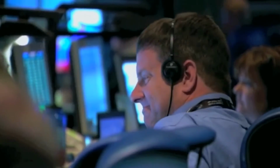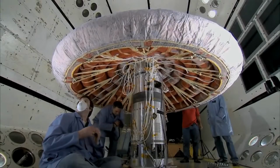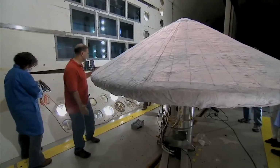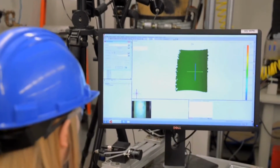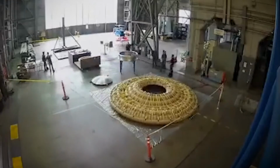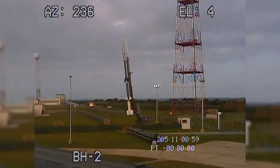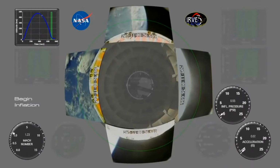Following the success of IRVE-2, we started up what we currently know as HIAD, which is the Hypersonic Inflatable Aerodynamic Decelerator project. During that project, we were doing all the lab scale development, small scale, little samples. We had learned how to do the initial testing. Now we were taking it through a maturation process, getting it ready for flight again. The third flight that we flew out of Wallops again was called IRVE-3. That was a much higher heating condition, and it was the first chance for us to actually test a thermal protection system with our inflatable structure.